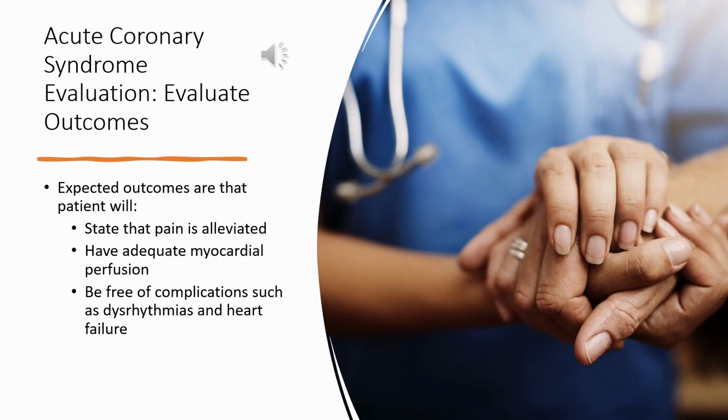Next, we want to make sure that our patient is free of complications. Our goal is to prevent complications like dysrhythmias and heart failure. Dysrhythmias, especially ventricular arrhythmias or AV blocks, can be life-threatening. Heart failure can develop from extensive myocardial damage, so we want to be vigilant in monitoring for crackles in the lungs, edema, and shortness of breath.